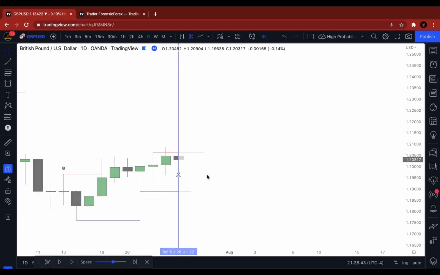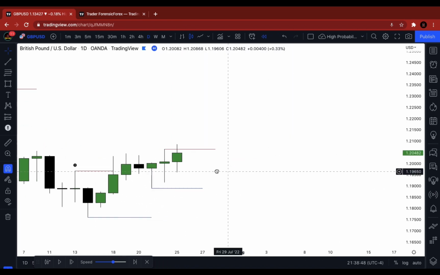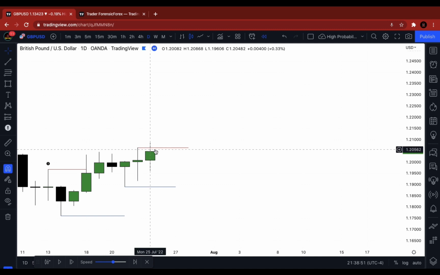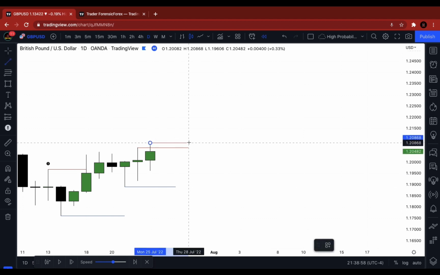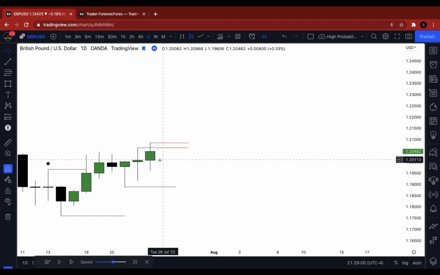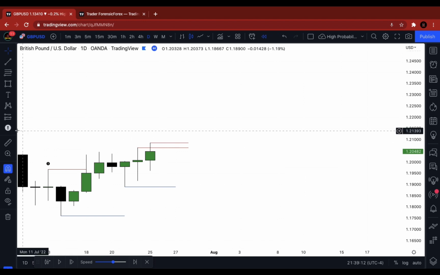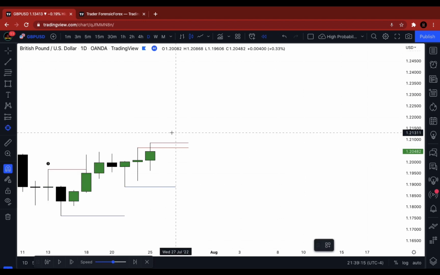Bring it back. Price is broken here by this candle here. So that means we know that this candle's high is going to be the high probability scalp. We're going to be looking to buy whenever the next daily candle opens or forms. We want to be a buyer tomorrow. This is the high probability scalp because it took out this third candle's high. Now we're aiming for this as the target. This is your target.